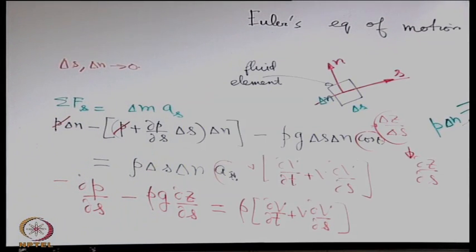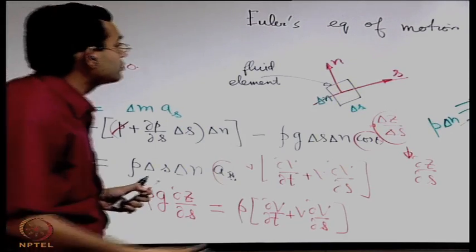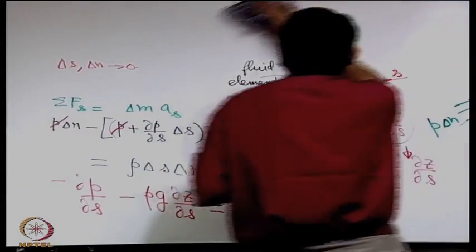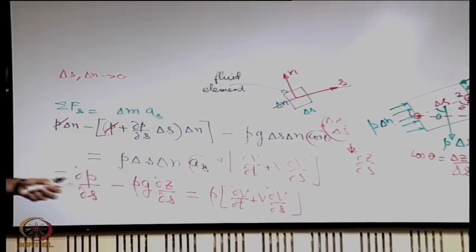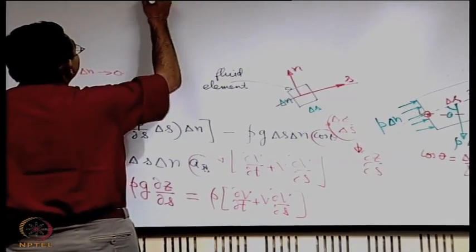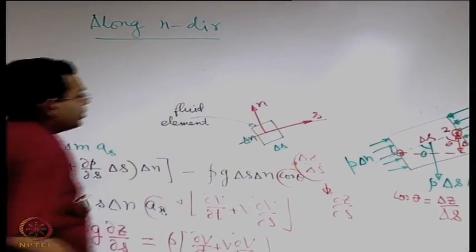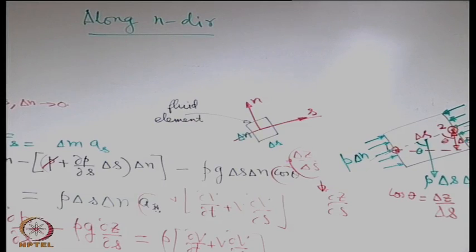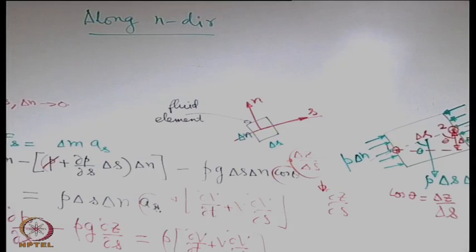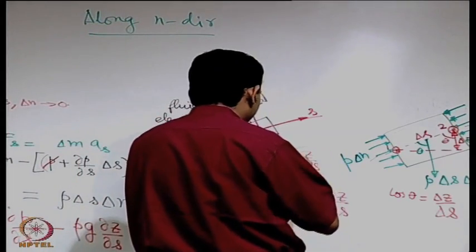Now you can write similar expressions for the n direction. So for the n direction, let us see how it should look like. So equation of motion, so along n direction, usually we are happy to write it along the s direction because we feel that that gives us enough information, because flow is along that s direction, but along the n direction something interesting also is possible, and let us try to look into such possibilities.